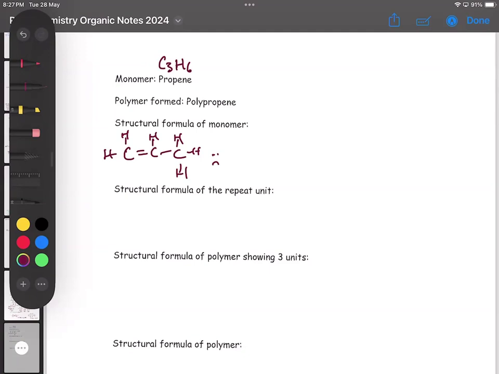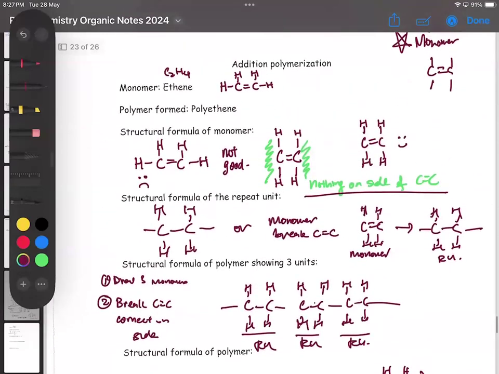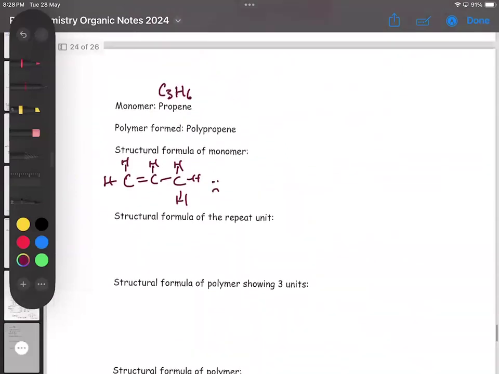Give you all a few minutes to try this out. Make sure the rules that you follow should follow exactly what we do over here. Okay, remember the monomer has to be drawn like this. Otherwise, everything will be wrong. Okay, turn this into, remember the monomer must be like this.